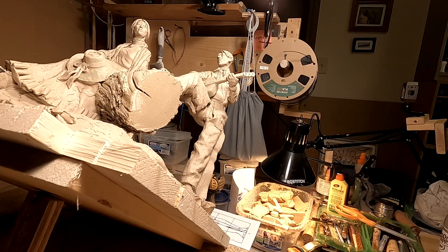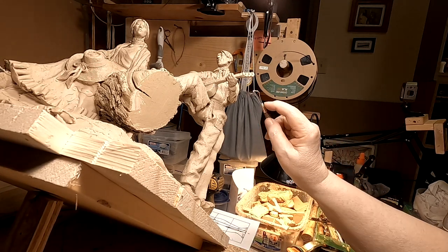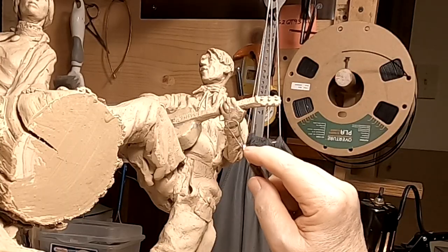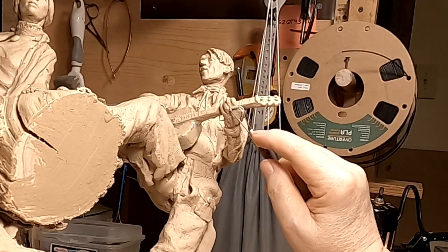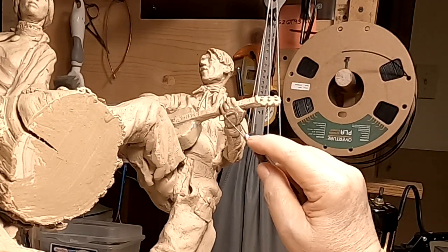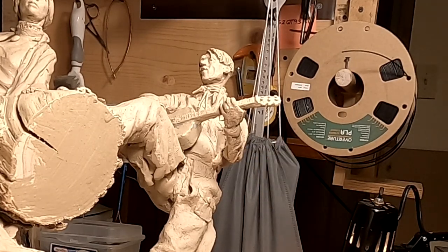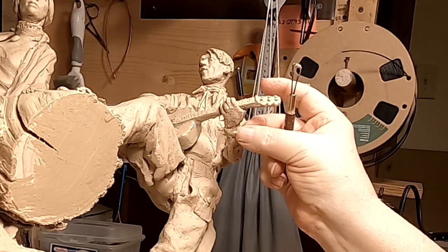All right, I've tilted the clay up at about a 30 degree angle, and that's so I can work on underneath the hand and get it to where I like it. Not many people will see this part of the clay or the finished bronze, but I want to have it as close to being done as I can. I also see a hole I need to fill in right there.